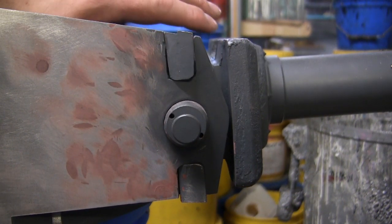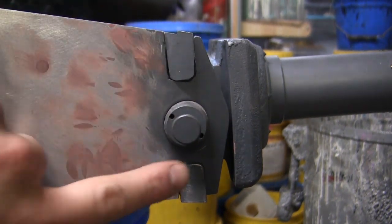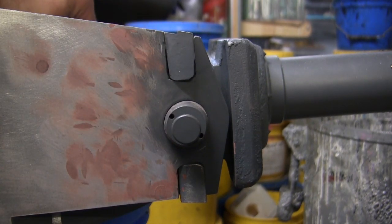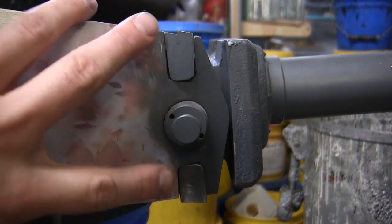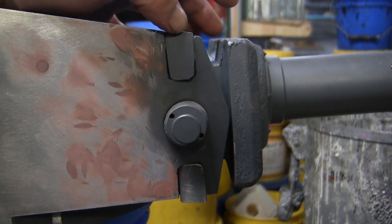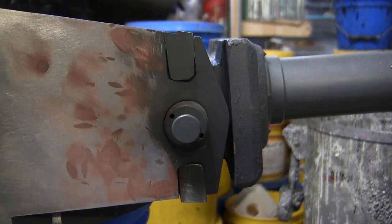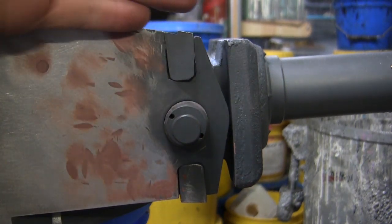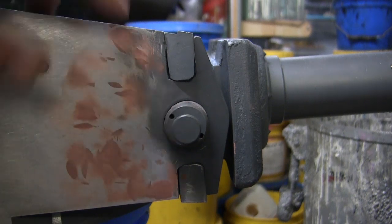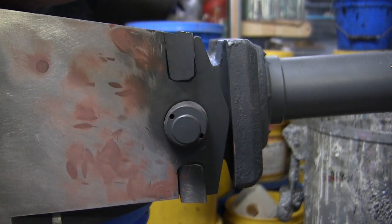The piece itself is nicely done and nicely engineered. The modification I'm going to make is to these two sections here, and the same modification is being done on the opposite side. The piece is correctly shaped; however, one of the geometry differences between this and the real Tiger is that on the real Tiger we have these stereotypical little plates found on this front section. On the real vehicle and the model these are for the internal plate which holds up the mantlet, but on the real Tiger these plates both on the top and bottom run parallel with the side of the vehicle, while on the Armortech kit the plates actually run perpendicular.